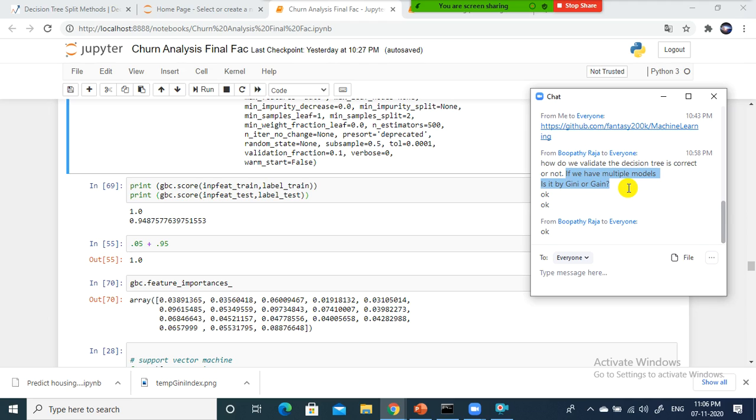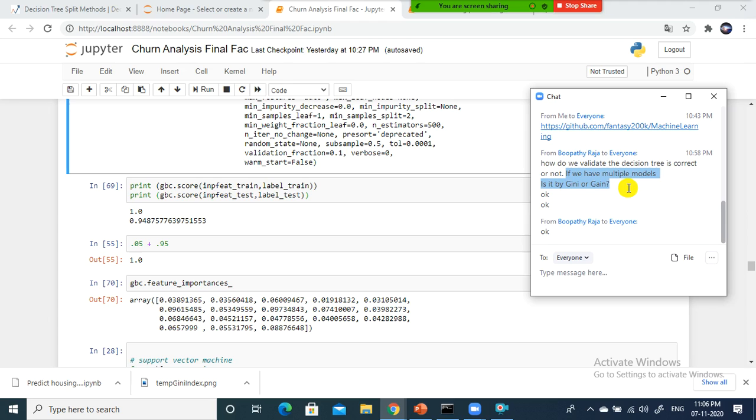That is why learning machine learning algorithms is very easy. Once you understand the metrics related to classification algorithms for a specific model, the same thing is applicable for all the other classification models. Bhupati, are you getting it?